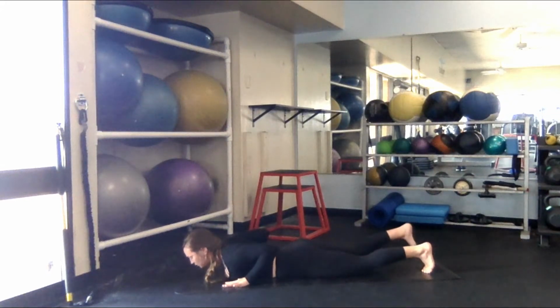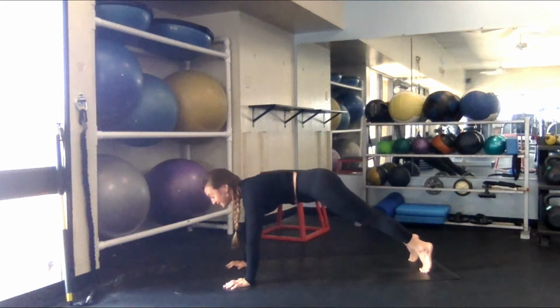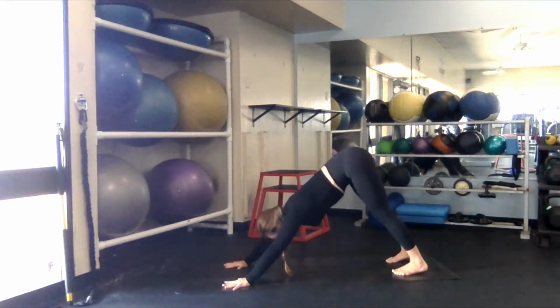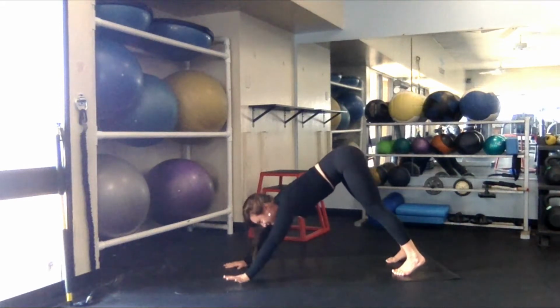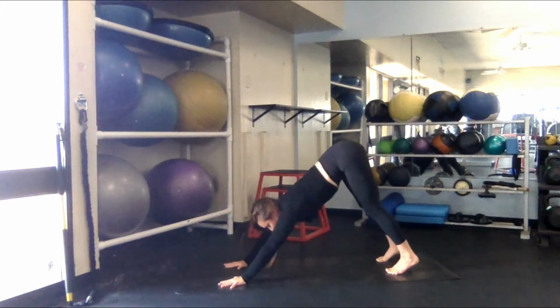Plant your palms, tuck your toes. Inhale, high plank or tabletop. Exhale, downward facing dog, lift your hips. Find one round of breath, breathe in. Breathe out.